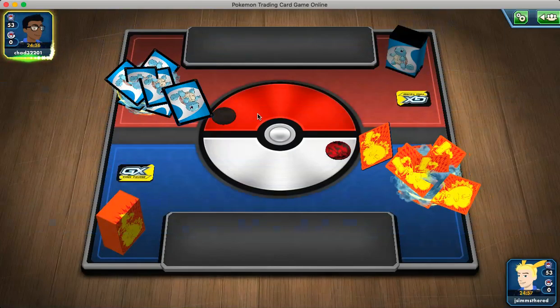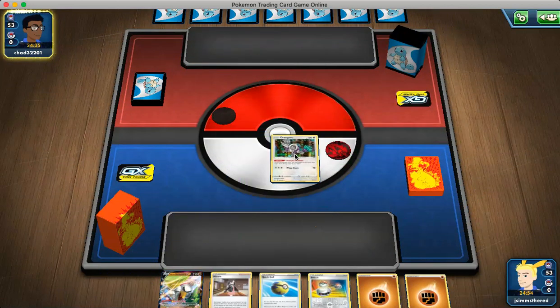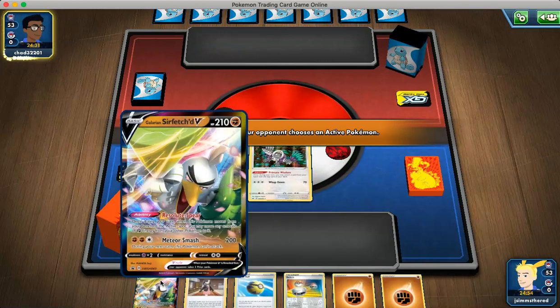So they're choosing to go first. They might be playing a Frostmoth deck because of their Water Sleeves. If you get the Oranguru start again, we have the Quick Ball. Hand is pretty good. Depending on what we're playing against, we can bench the Sirfetch'd.